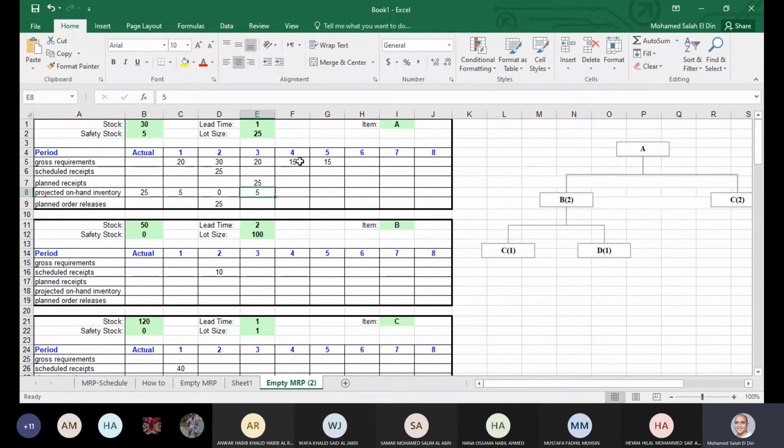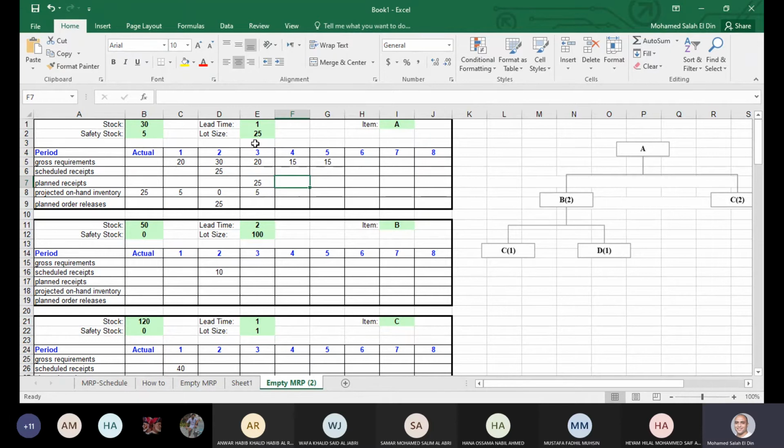In week 4, we have 15 gross requirement. Gross requirement of 15, and we have only 5 on hand. We don't have scheduled receipts. So we have to receive additional quantity of products. So we need to plan for receiving additional quantity here. But remember that lot size is 25.